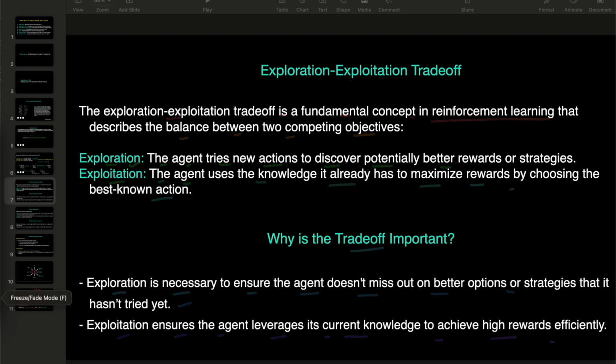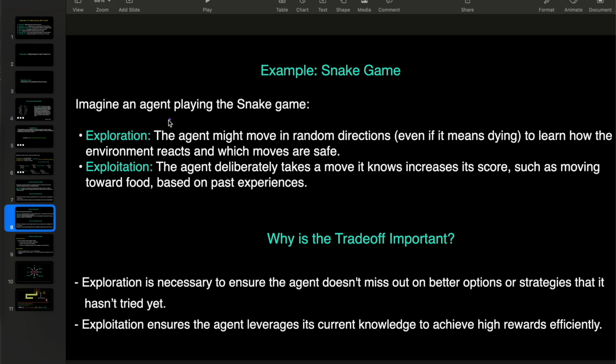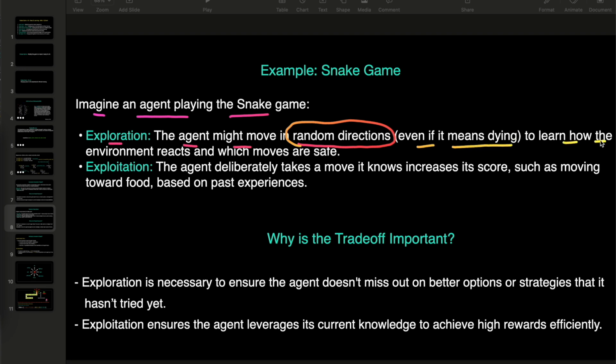So let's understand this from the snake game perspective. Imagine an agent is playing the snake game. In exploration, the agent might move in random directions, even if it means dying, to learn how the environment reacts and which moves are safe. For example, there is a wall and the snake randomly chooses a direction and hits the wall.